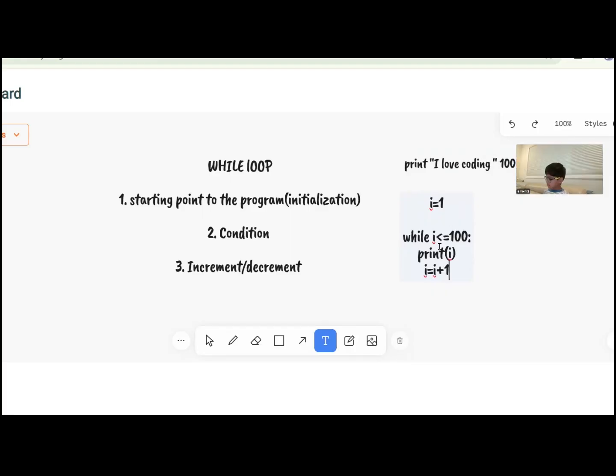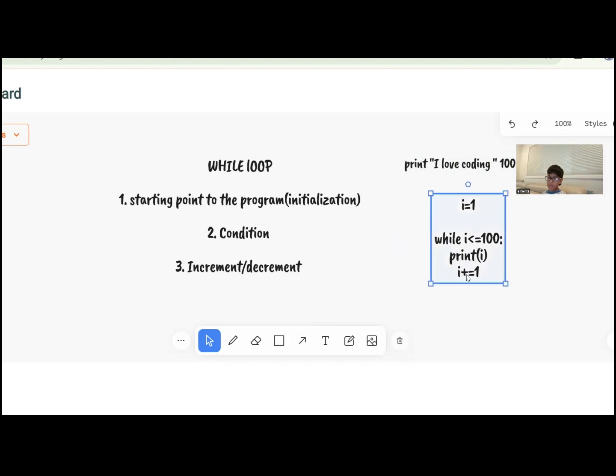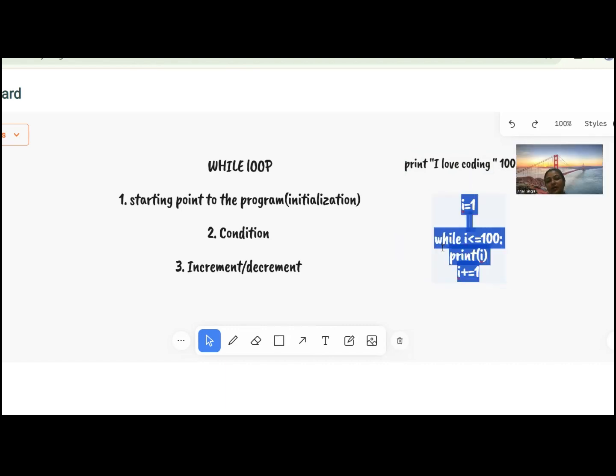Or you can write this I equal to I plus 1 as I plus equal to 1. So if you see this statement anywhere on W3Schools or somewhere else, don't get confused. I plus equal to 1 is similar to I equal to I plus 1. Both are same.